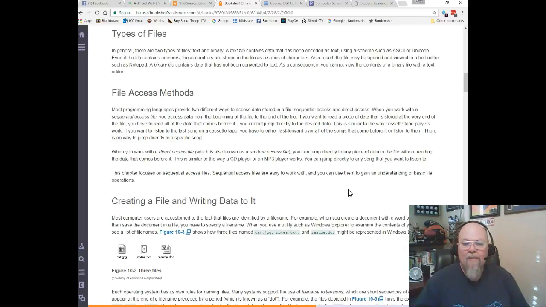We also have what are called dynamic files. What do I mean by that? Well, we may get into this in another chapter, but I want you to think of a cassette tape, if you're old enough to remember a cassette tape. When we listen to a cassette tape with music, if I wanted to listen to song number 3, I had to start at the beginning of the tape and fast forward till I got to song number 3. So the computer, not so much the tape player, but the computer has to read those first couple of records to get to that third record, that third song.